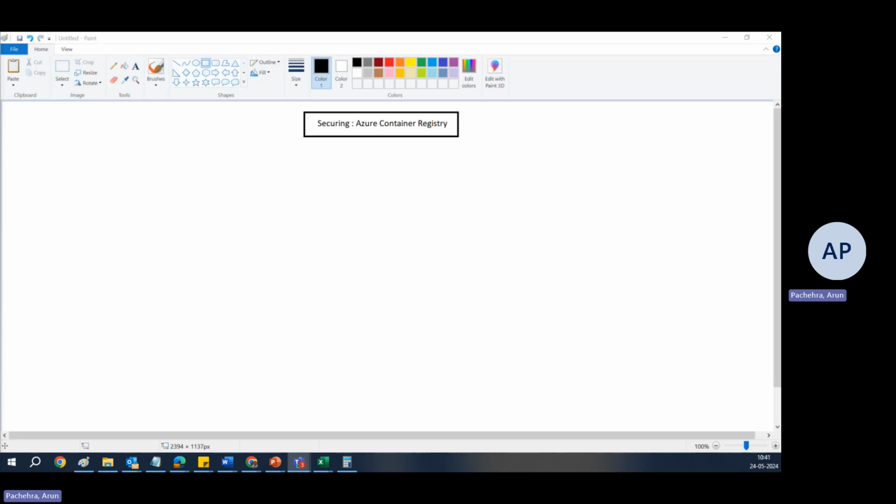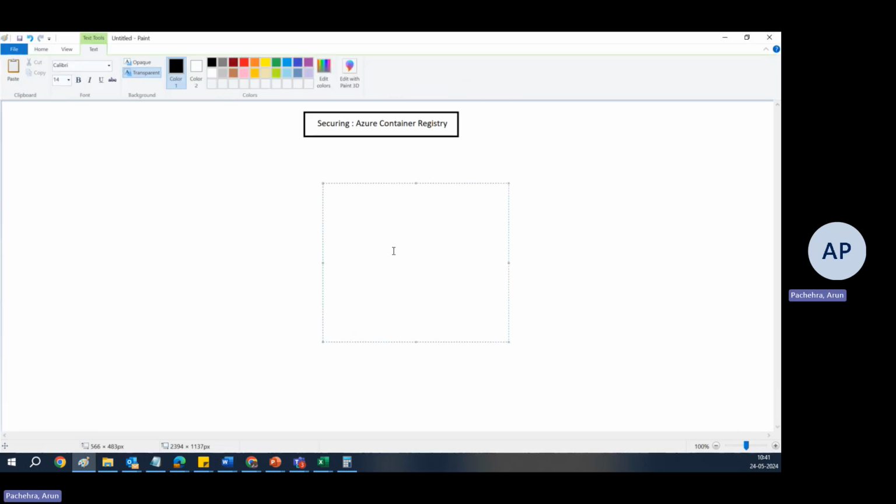Today we are going to talk about secure Azure Container Registry. And before we talk about all the ways we can secure the Azure Container Registry, or the best practices to use it, we should talk a little bit about what it is, right? We will not go deep into Azure administration or architecture, but we need to refresh our mind regarding ACR.